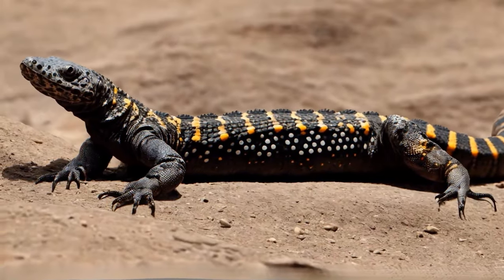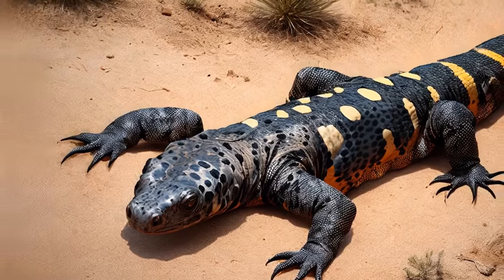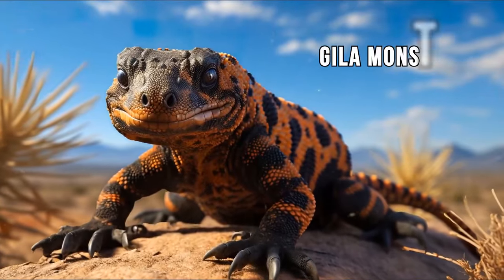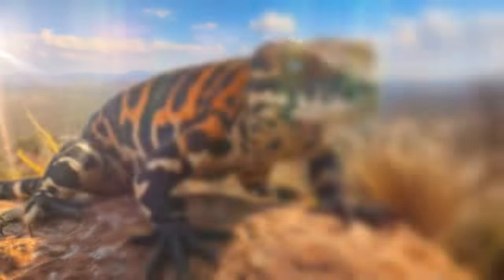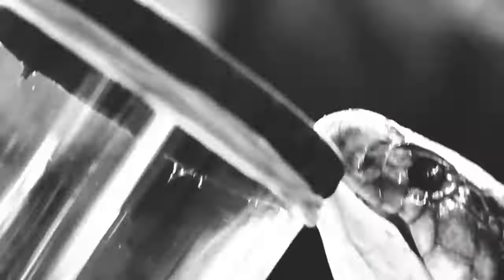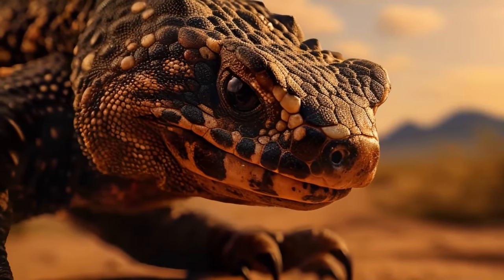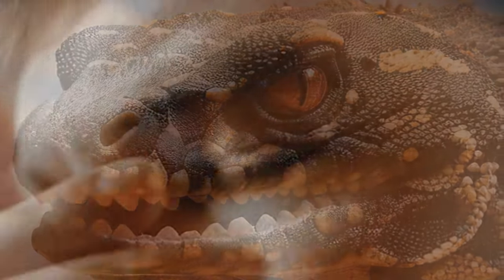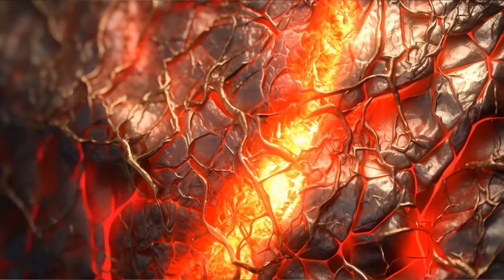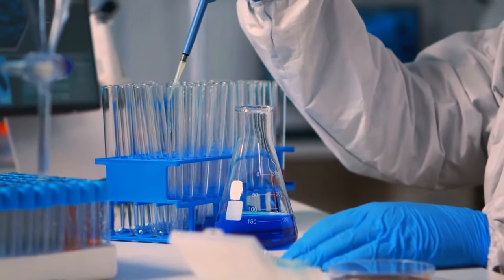This small spotted lizard lives underground almost all the time in the arid deserts of the southwestern U.S. and northwestern Mexico. It only seems cute, but in fact it's a dangerous Gila monster. Its thick skin protects it from hawks, coyotes, and other predators, but its main protection is its venom. Unlike snakes and spiders that inject toxins using fangs, the Gila monster clamps down and chews the prey to spread the venom. When it bites a person, it can keep its jaws closed for a long time. People who have experienced the effects say it feels as if hot magma passes through the veins. Despite this, its venom was used to create medicines for diabetes and obesity.